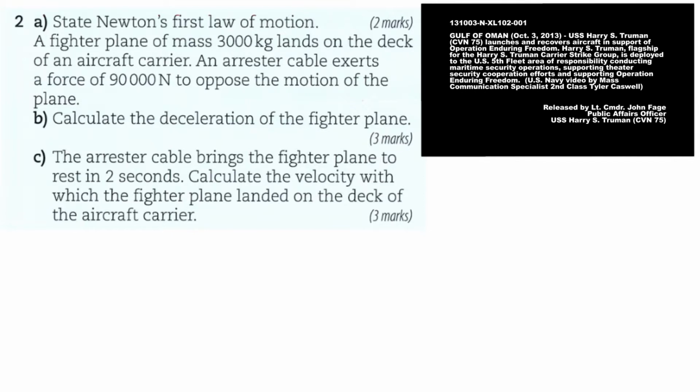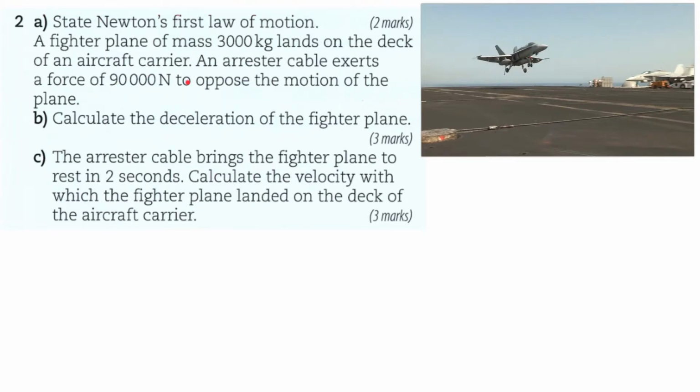Here we do have a mass, and this is what you always do. Stop and write down what they've told you. They're clearly telling us a mass up here, and they're telling us a force. So this is a straight version of using Newton's second law, F equals ma. And the acceleration is going to be F over m, which is going to be 90,000 newtons over 3,000 kilograms, which is going to be 30 meters per second squared.